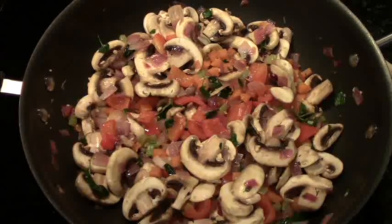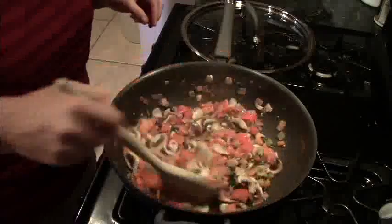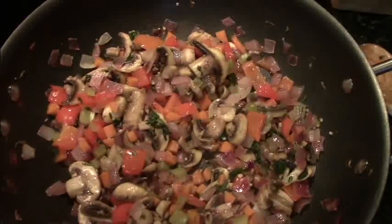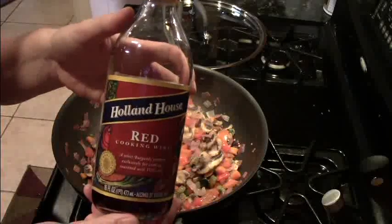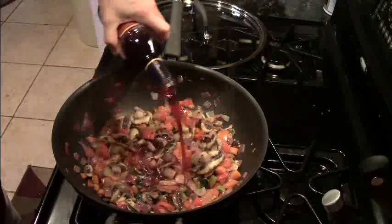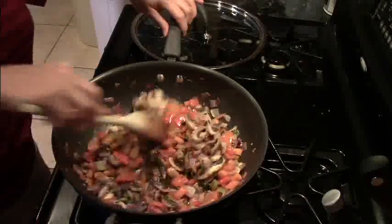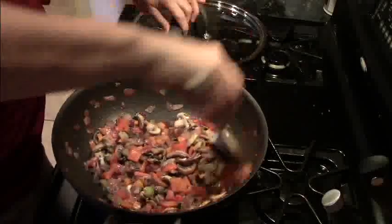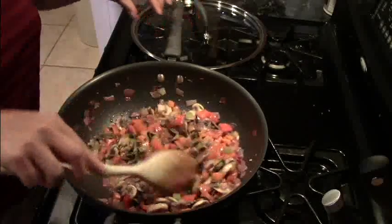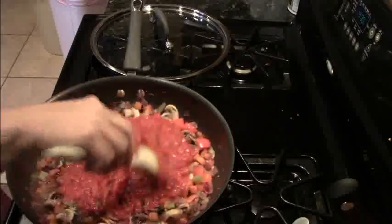Let those get soft and then cover them up for about 3 minutes and let those reduce in size. Let the moisture come out of them. The secret to the sauce is to use some red wine. I like the Holland House. It's inexpensive, about 1/4 cup, just to deglaze the pan and get all the flavors together. Turn the heat up a little bit more and let that reduce down into about half before you add your pasta sauce. But the red wine, whether it's table wine, any dry wine will do. You're giving that extra boost of flavor to your pasta sauce.